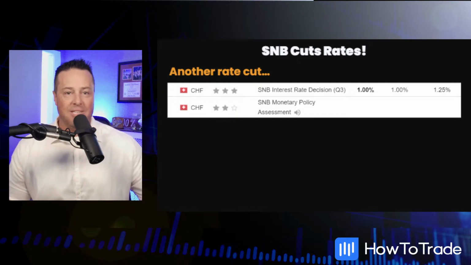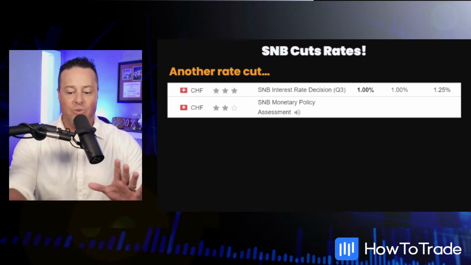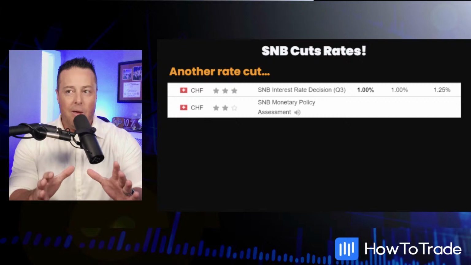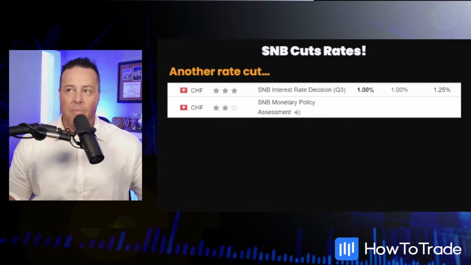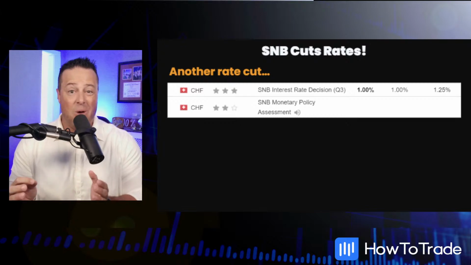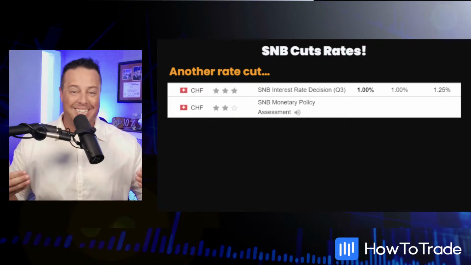Why is it huge? Because the SNB loves negative interest rates. Always remember this about Switzerland. All right, always remember this. Very rarely are they going to pay you to hold your money. They're not interested in that. They want you to pay them. Okay, what does that mean? It means a negative deposit rate is typically what makes a lot of business go in Switzerland.